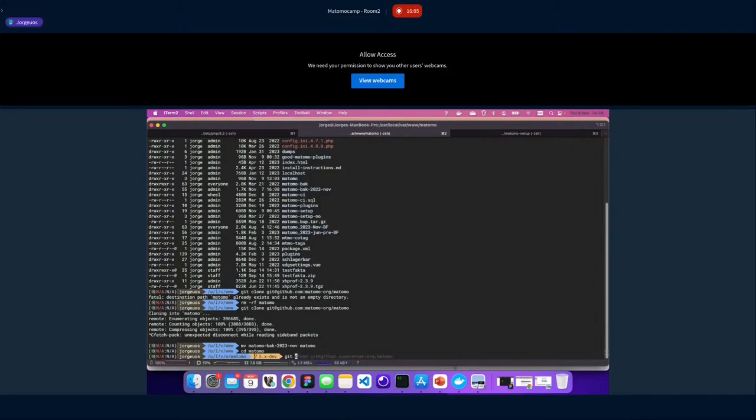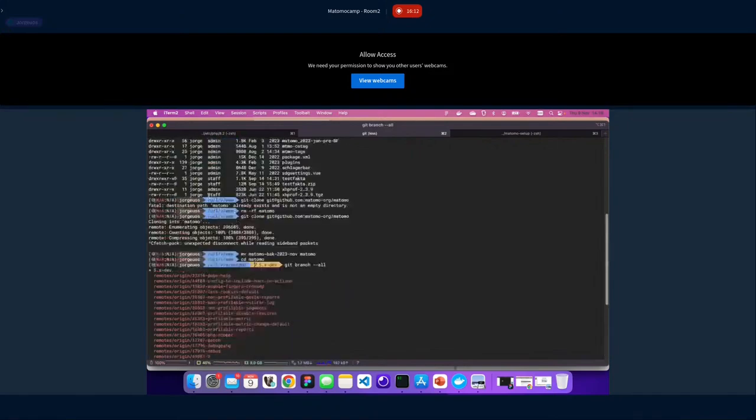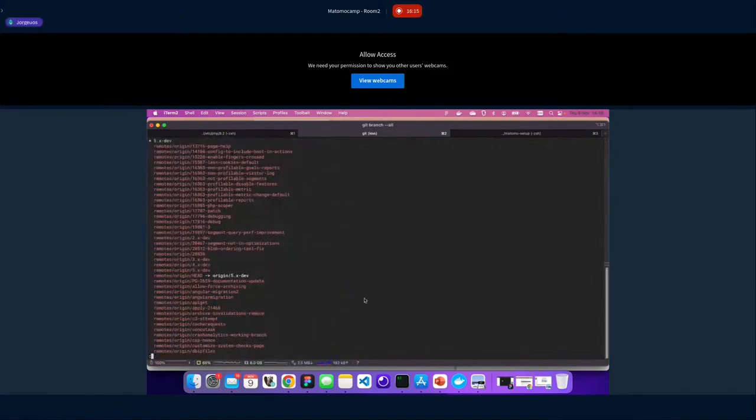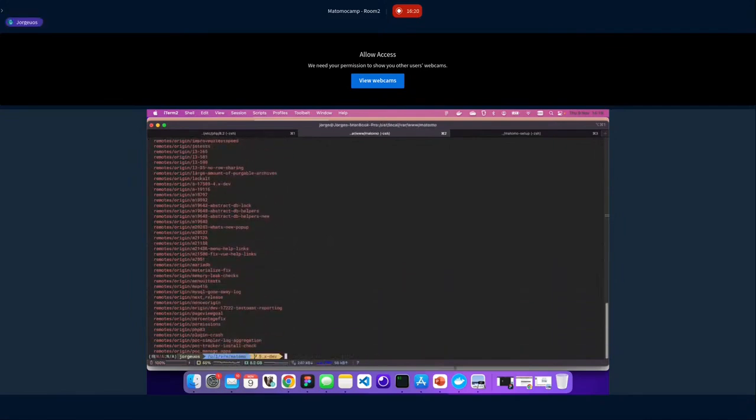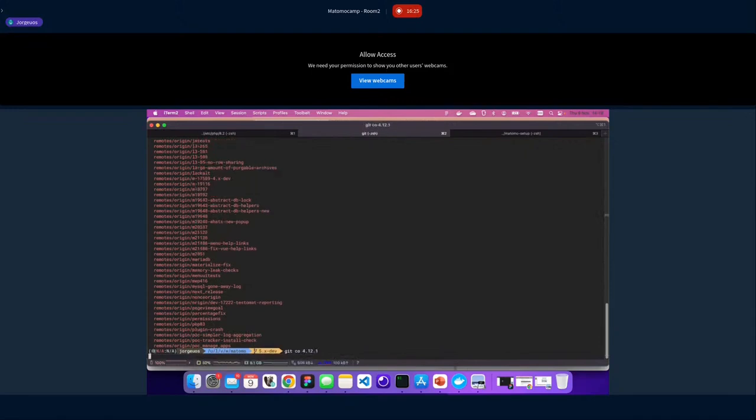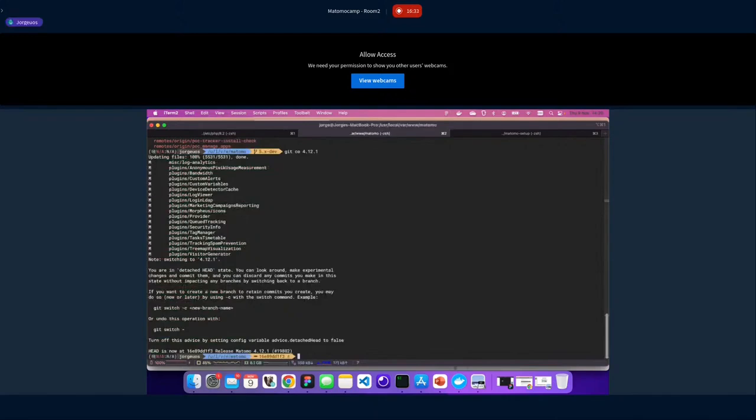So we want to have a different branch. I'm pretty sure it's checkout. See if that works. And whenever you do that, you need to also run a git submodule init.